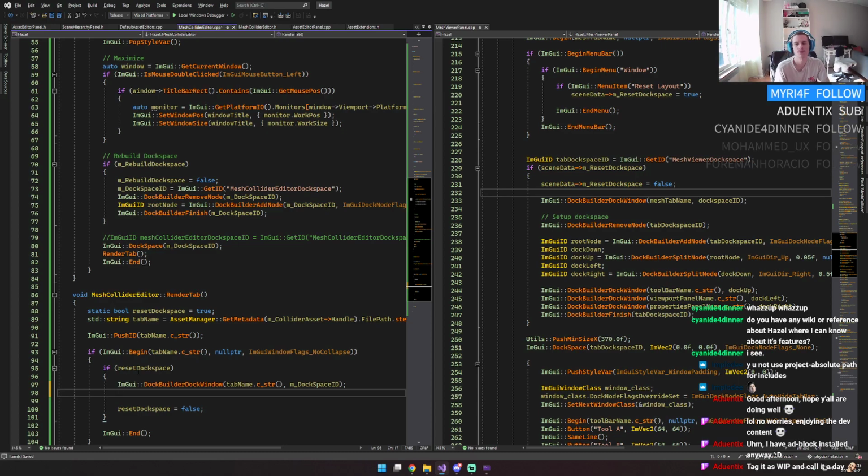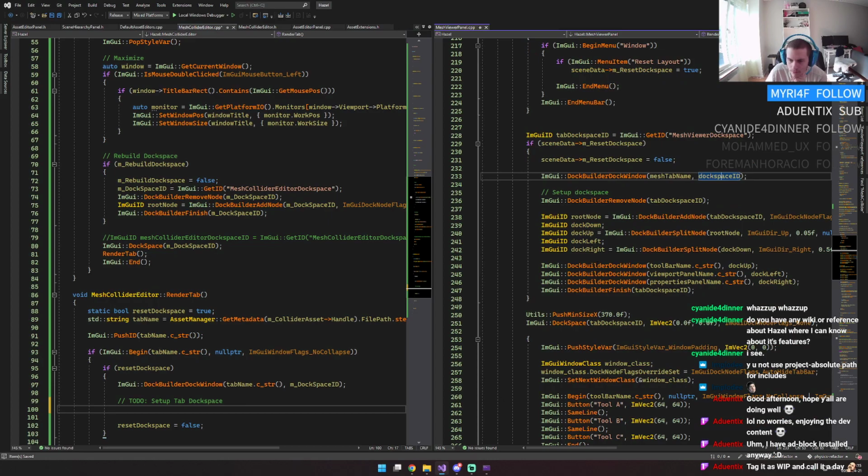And we set up a dock space within the tab, which I'm not gonna do yet. I'll leave alone the set up tab dock space for now. All I care about is docking the actual tab.